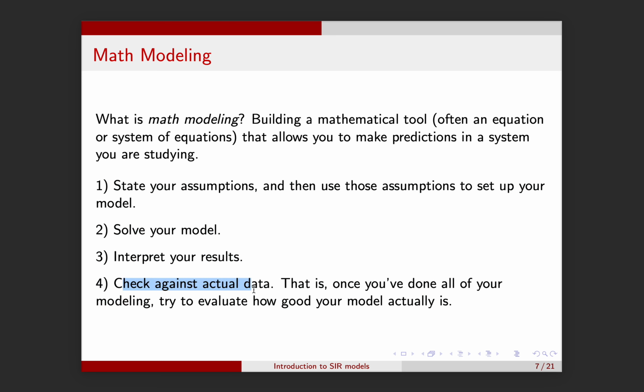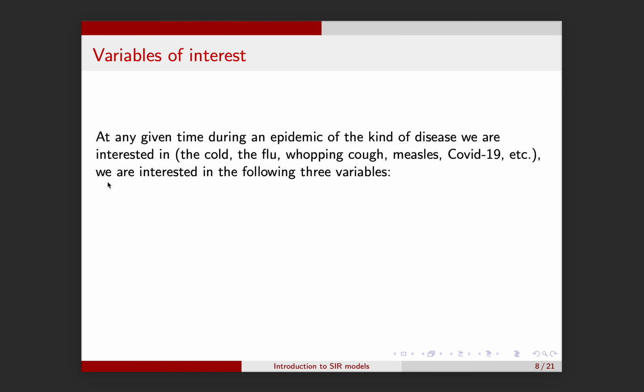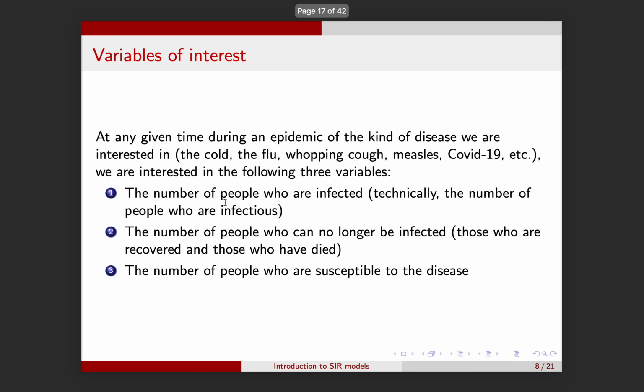Okay, what are the variables of interest in an SIR model? At any given time, we're interested in the following 3 variables, which were mentioned before. The number of people who have the disease. The term you'll see in the literature is infected, so the number of infecteds is how people will talk about it. But the actual term people mean is infectious. Even if I have the flu inside my bloodstream, I might not be contagious right now. I might not be able to infect somebody else. So when you hear infected, think infectious, capable of spreading the disease.